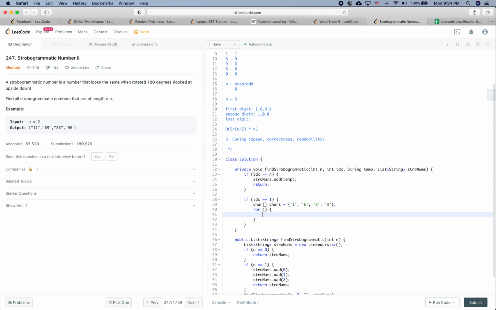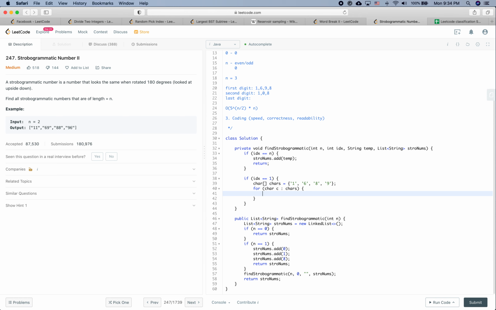So we are going to go through the chars, and we're going to call findStrobogrammatic with n, and idx plus 1, and then temp plus c, and strobo nums.